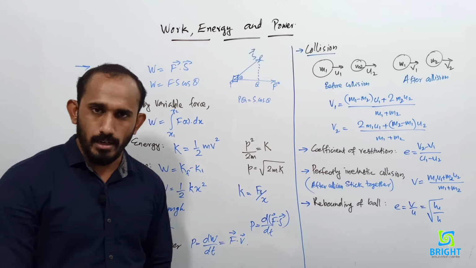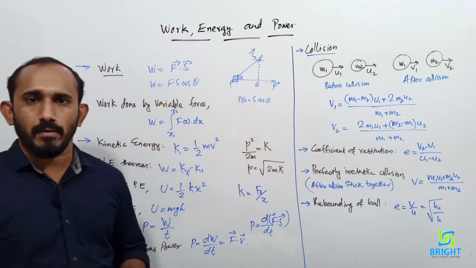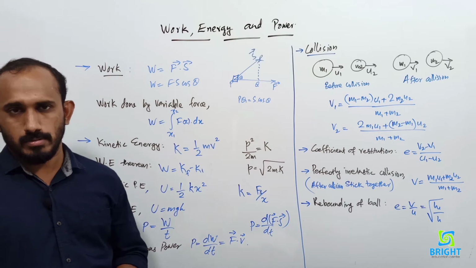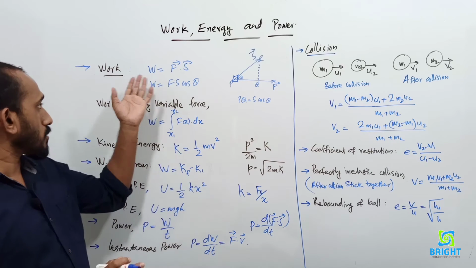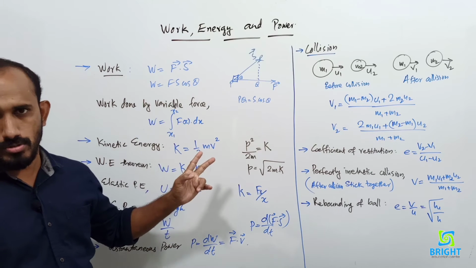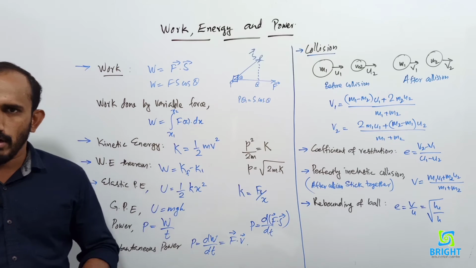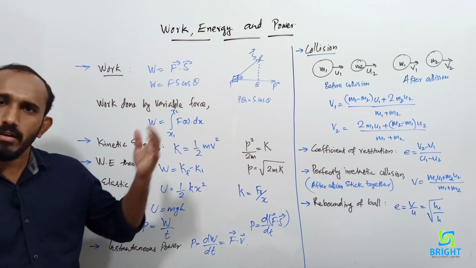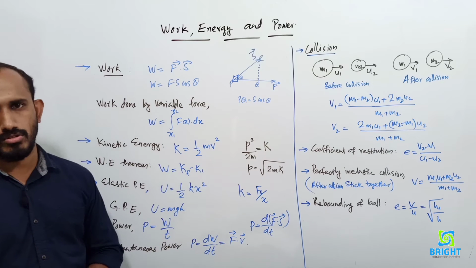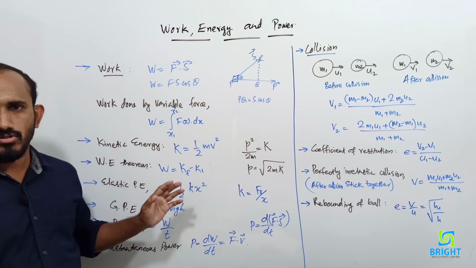It's a scalar quantity again. So work, energy and power, all these three are scalar quantities. The SI unit of work and energy both are joules, and for power it is watts. It can be different levels, milliwatts or kilowatts, like that it can change, doesn't matter. So please be thorough with these concepts: work, energy and power.